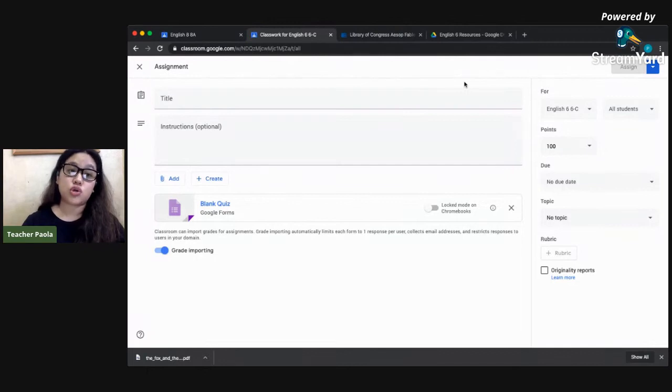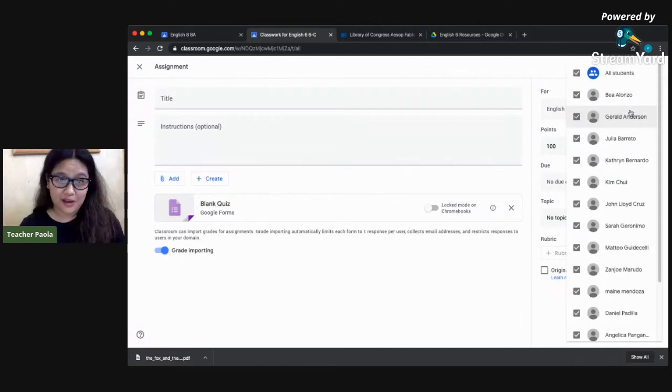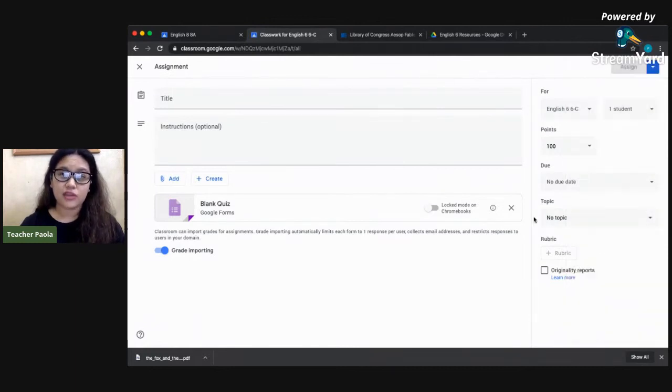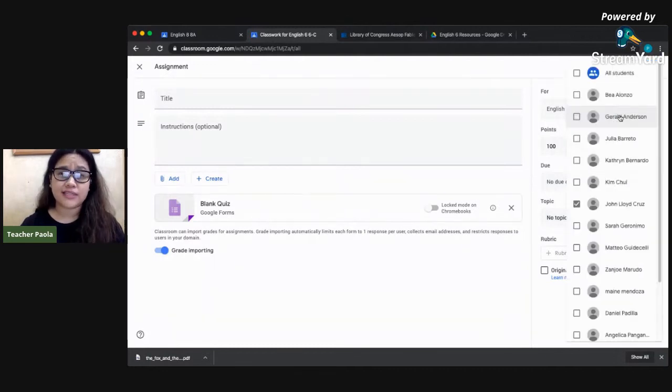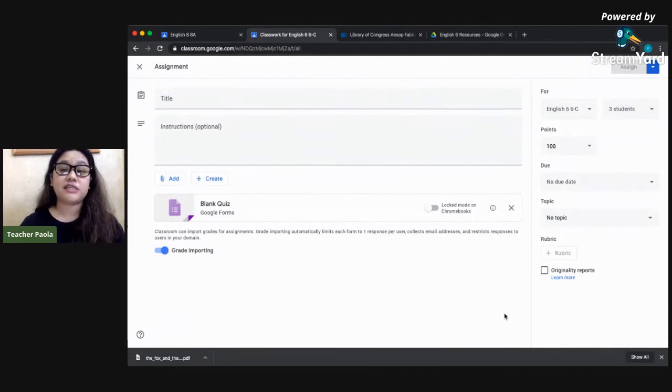Now, one more thing that I want to show you about Google Classroom is that you can select students. Sino lang ang pwedeng makatanggap ng trabaho or ng assignment. So let's say, for example, hindi naman lahat sila magki-quiz. Let's say you just want to give a formative assessment to one student. So let's say sa kanya. All you have to do is to click the box and make sure that it has a check beside the name of the student, and you will see there that there's only one student who will be able to receive your assignment. Now, what if, Teacher Paula, gusto ko naman lahat, or let's say tatlo lang? So just make sure that you click the tick boxes beside the name of the student, and then that's it. You will be able to send it.